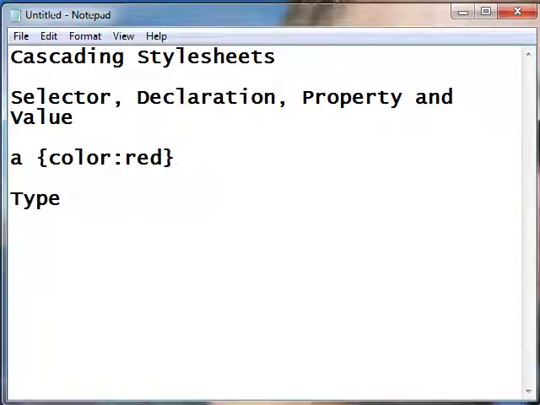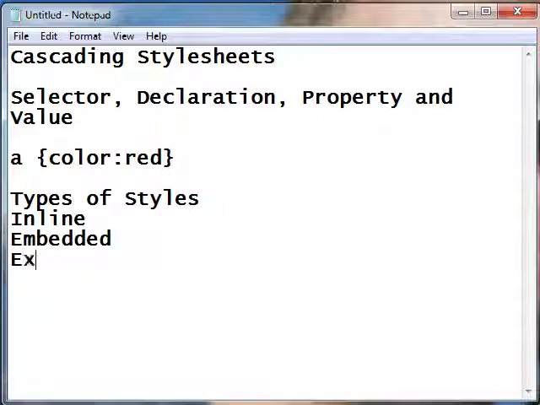So now let's talk about the types of styles. And it's very important that we understand the different types of styles, what they're intended to do, and how they affect each other. But there are three types. There are inline styles, there are embedded styles, and then there are external styles. Now these three all have what's called scope. In other words, what do they affect on a page? And they go from very narrowly defined to very broadly defined. So let's talk about an inline style first.